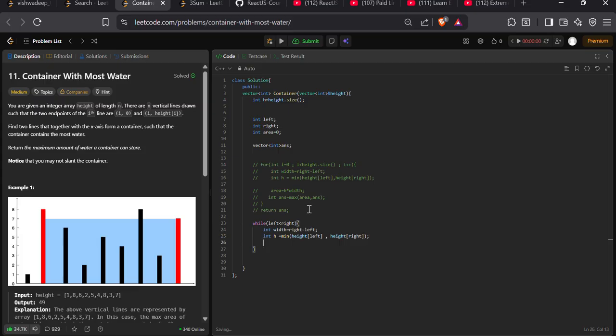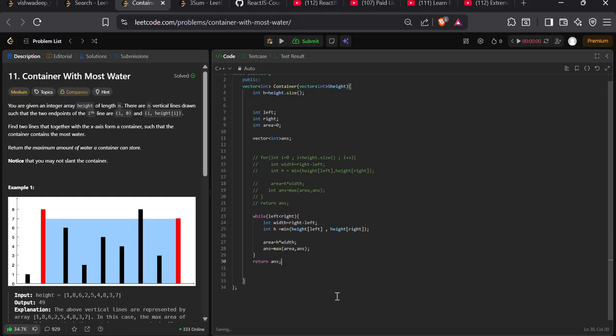Then we are going to take the area. Area equal to h into width, and then we will take the max value of area and ans, and outside the while loop we will return ans. Okay.